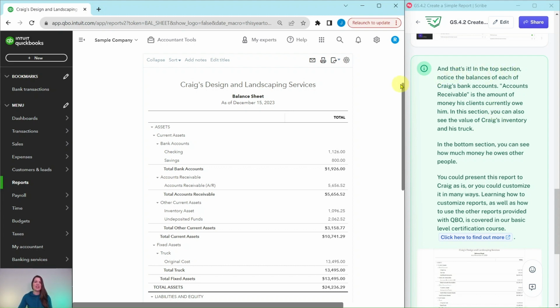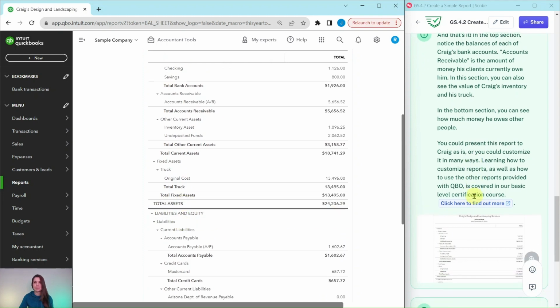Now, in the top section, you will notice balances for each of Craig's bank accounts. That is right here. Then we have the accounts receivable, which is the amount of money his clients currently owe him. That is right here. In this section, you can also see the value of Craig's inventory and his truck. So inventory is here, and then fixed asset, his truck is down here.